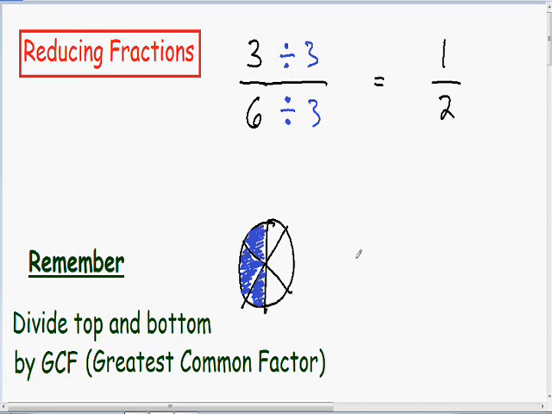So now over here to the right, I'm going to draw another pie. And since our denominator is reduced to 2, I'm going to draw this pie with 2 slices of equal size. Since we have a 1 in our numerator, I'm going to color in 1 of the slices. Now you can see from this illustration that 3 over 6 is exactly equal to 1 half.